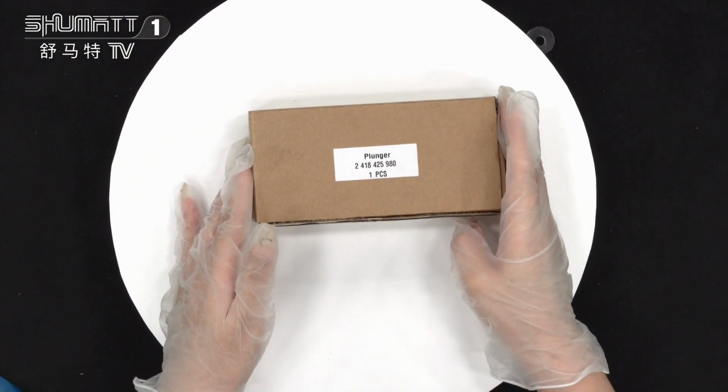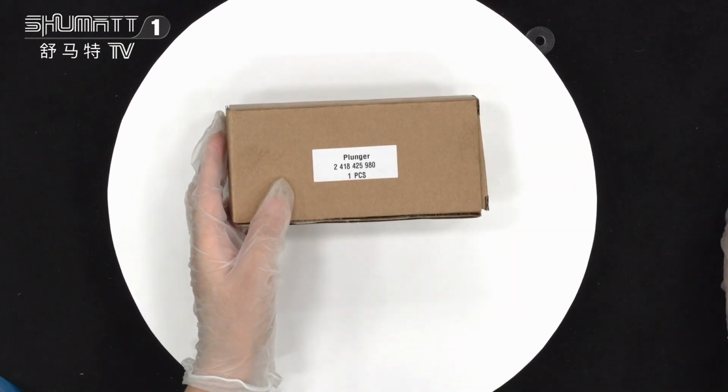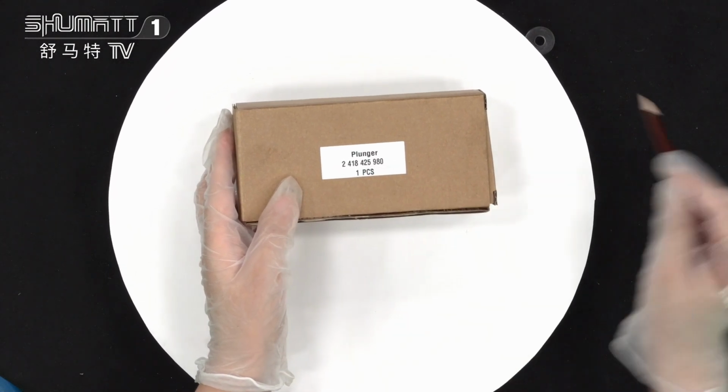Alright, firstly, let me show this packing and you will see one label here, the plunger. The part number is 24184-25980.